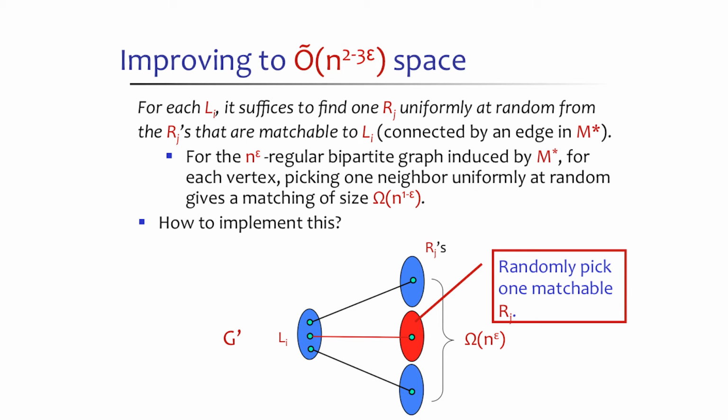So instead of trying to track, for every group on the left, all its edges, all I want is to get one uniformly random neighbor on the right. And for that, it is enough for me to maintain an L0 sampler for n to the 1 minus 2 epsilon groups. Why? If you look at this group Li, it had n to the epsilon edges going out in the M star. Those edges, because of my random grouping, are going to be well distributed on the other side. So there are n to the epsilon groups on the right side which are receiving endpoints of these edges. Out of n to the 1 minus epsilon groups, n to the epsilon groups are good for me. So if I sample n to the 1 minus 2 epsilon such groups at random, I'm going to, with constant probability, hit one of those groups. And that's exactly what we do.